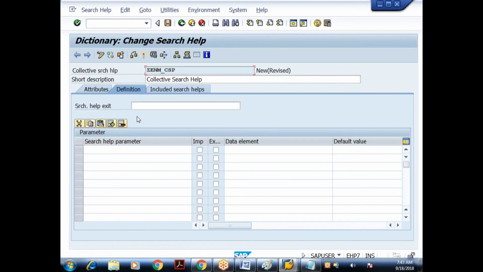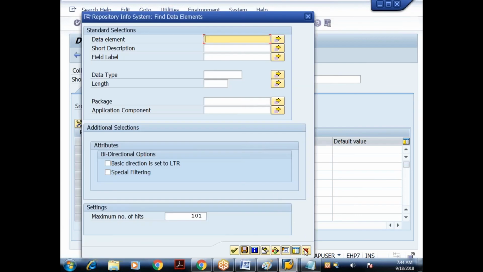Then here, it is asking me for the search help parameter. I can give anything here. I'll give the name as something, search help parameter as name. Then I'll choose import export data element. It will show many data elements.